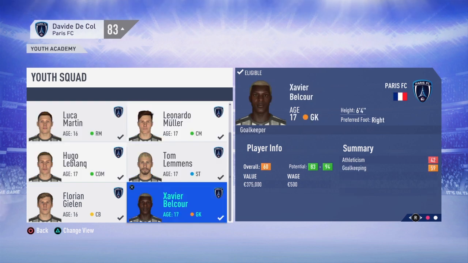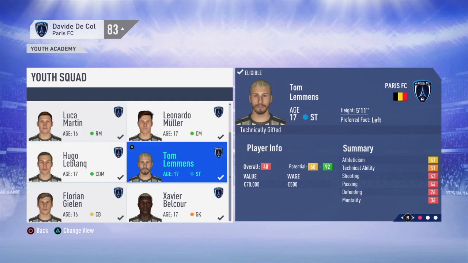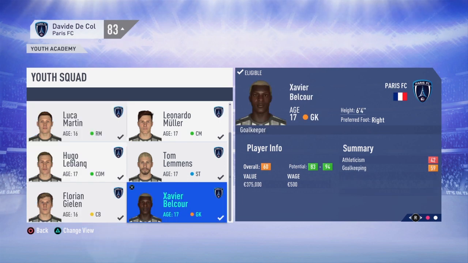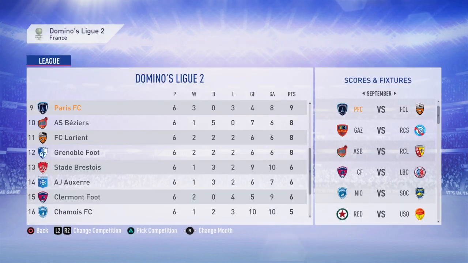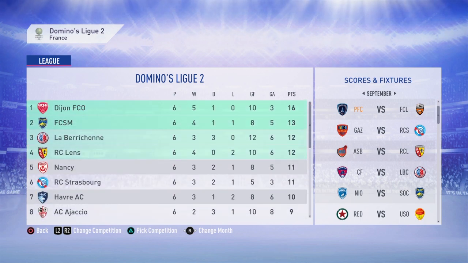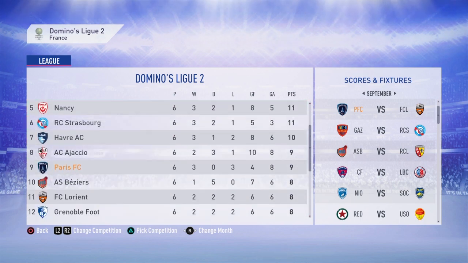And that's it. So we've got a striker, 2 center mids, a winger, a center back, and a goalkeeper. We're getting there. Don't worry. Well, I'll tell you what, we're not going to challenge for promotion anytime soon. We are a ways off of even fighting for promotion at this point, honestly.